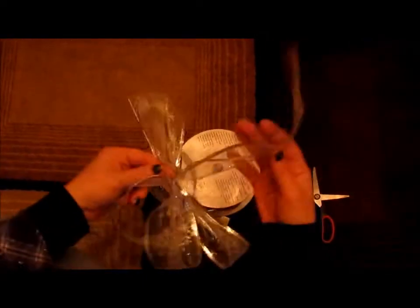So start over. And what I usually do is I line up my two sides so I can see where it is.